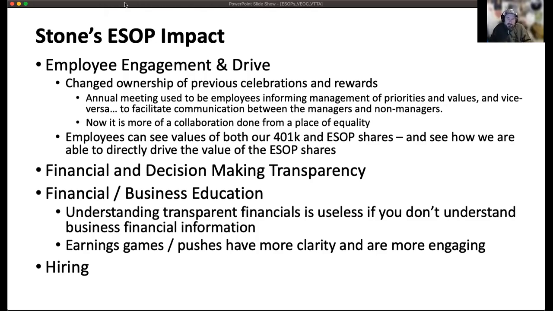I also understand from talking to people in hiring committees that I've been on, as well as other employees that have gone through hiring processes, that it is a draw to bring new people in when they see that they would become an employee owner. The vesting, you're not immediately fully vested, as Matt was indicating. There's a few years. You go from 0, I think 6 months is when you start really getting contributions or something, and then up to, I believe, 3 years.